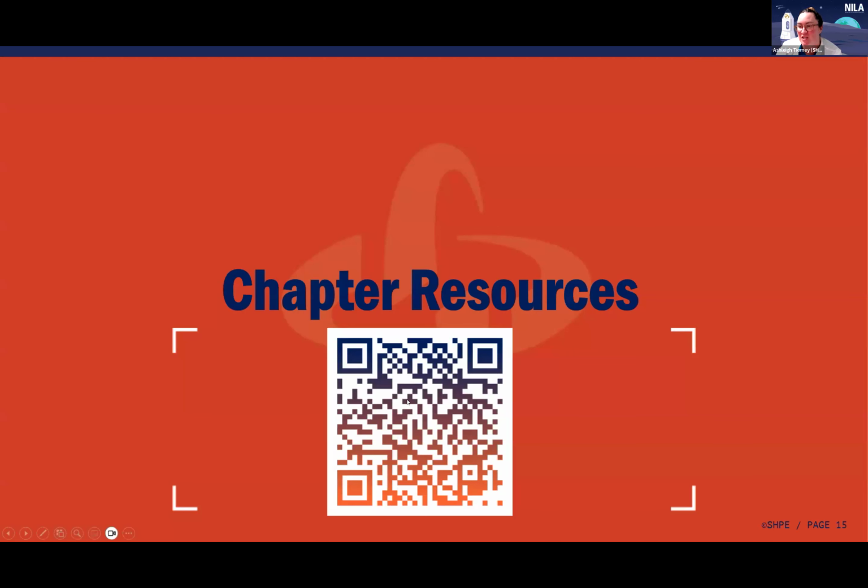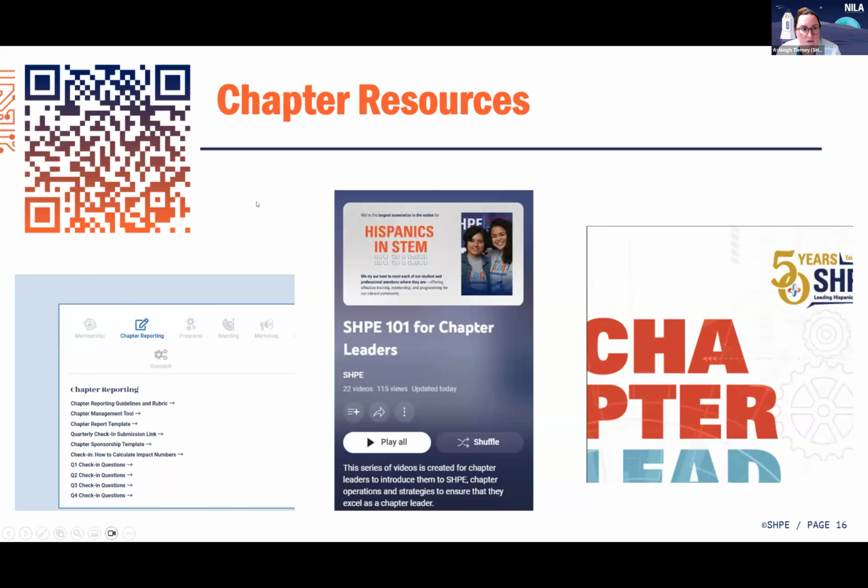So, chapter resources. The QR code is going to take you to the chapter resource page. I can't emphasize this enough: please bookmark this page on your computers and frequently go back to it. In the last year we have spent a lot of time curating resources tailored specifically to your needs as chapters. At the very bottom of the chapter resource page is an important links section. There you'll see chapter reporting, programs, membership, and marketing. It's your hub for mostly anything you could need as a chapter leader.